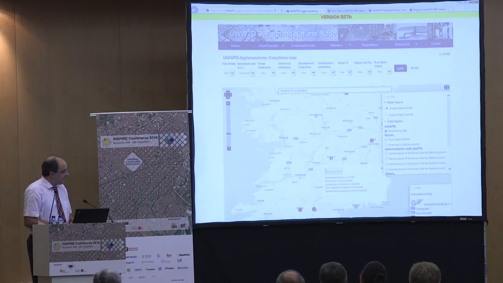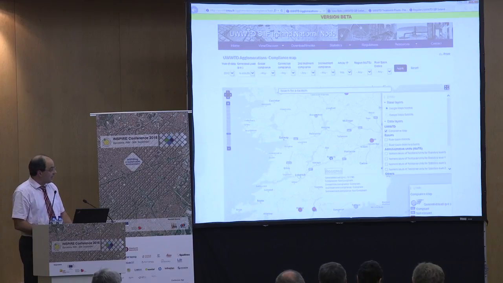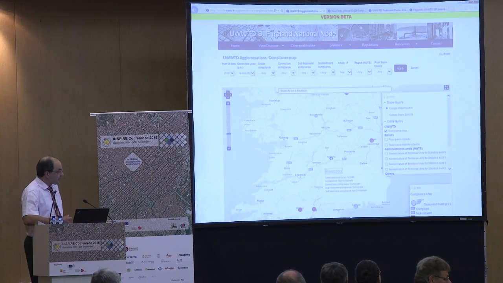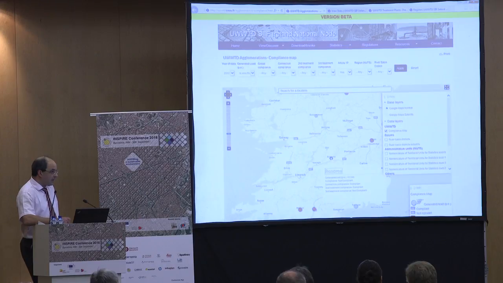It's 3.6, and we have the sensitive areas, that are in the Annex 1. And we have the objects, so the agglomeration and the treatment plants, the facilities to treat wastewater.